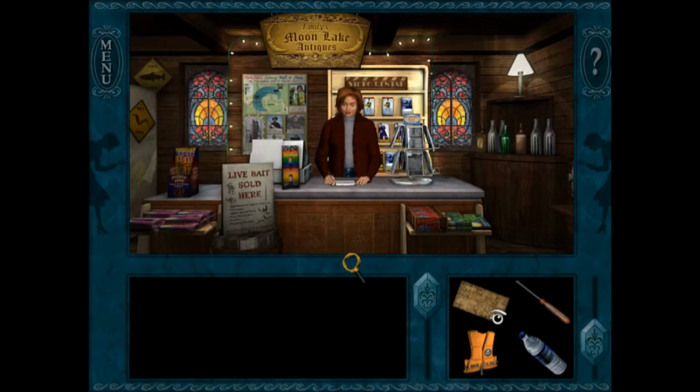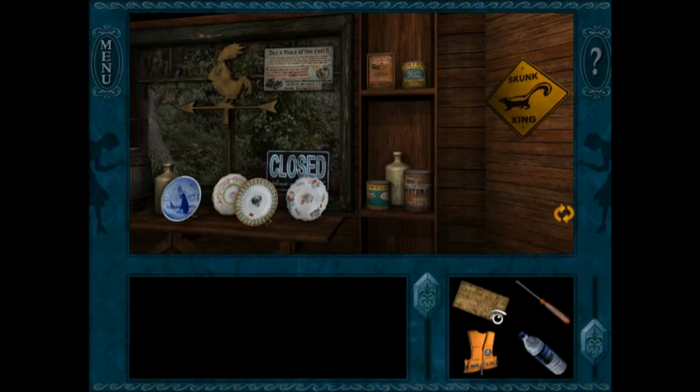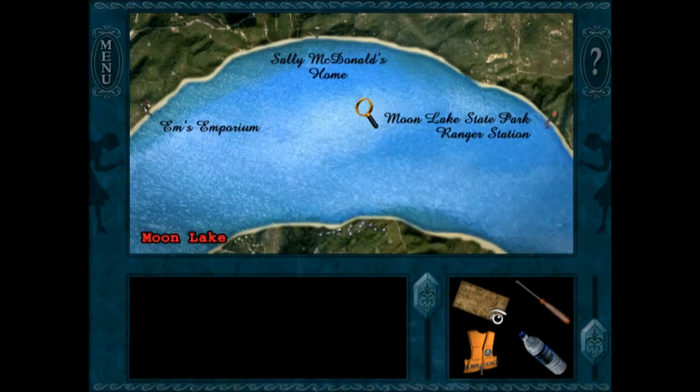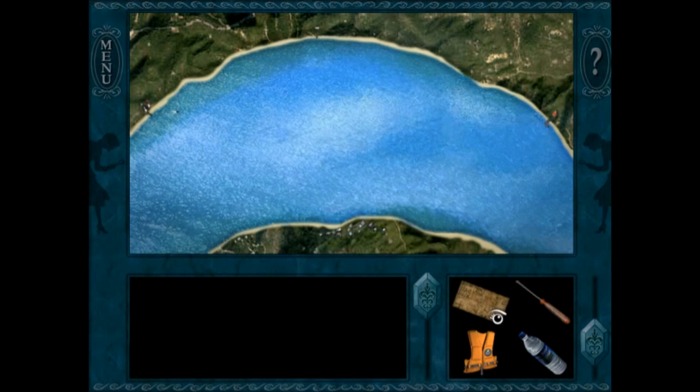Check out stuff at the museum. But I already looked at everything in the museum. I already looked at all that stuff.